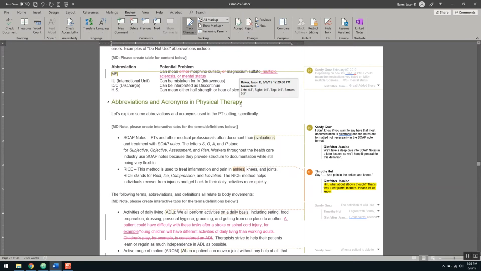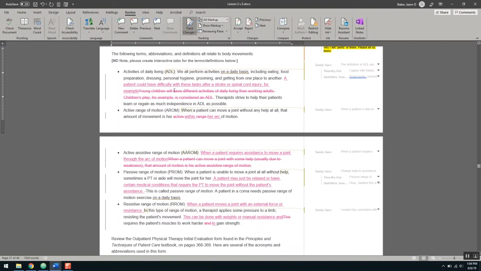It has actually two subject matter experts working together with the learning designer. So there's a ton of collaboration that goes on. And so you can see here there's tons of comments from both SMEs, and they're asking questions. Should we do this? Do we need to change this? And so on. And then it's nice because we are using track changes. You can see the changes that the SMEs are making to this document.